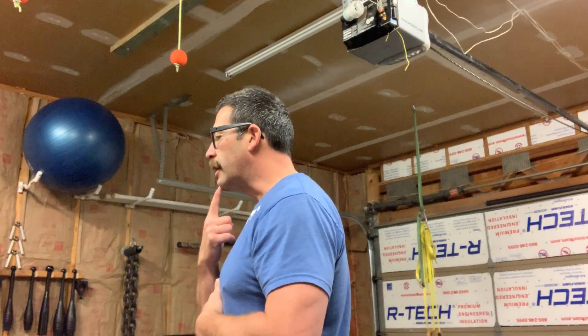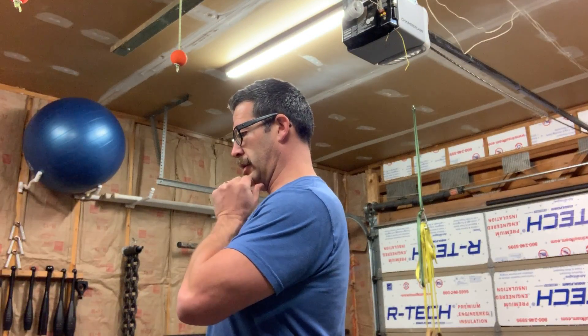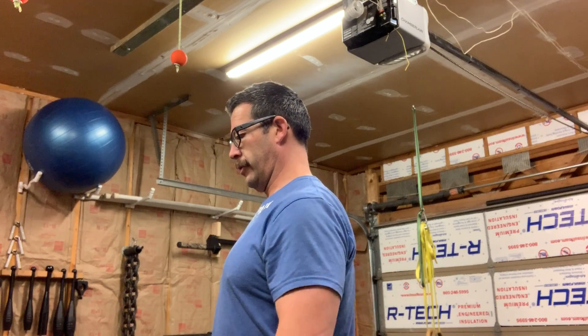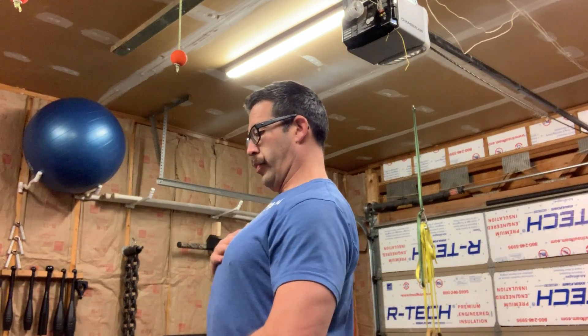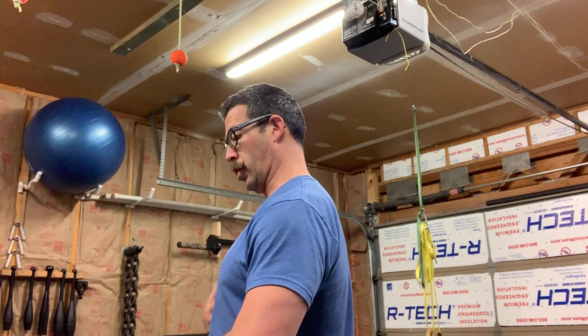Take your time — you can feel that joint pulling. One of the first things we want to do is take our chin from being forward into neutral, and you'll see it should almost create like a double chin. Shoulders down, we don't want to break in our abs and extend. We want to keep our core neutral.